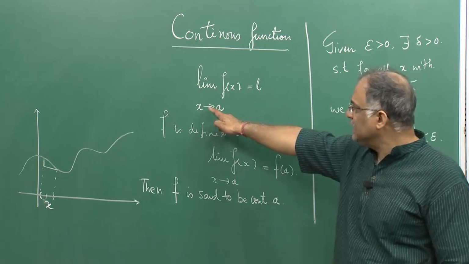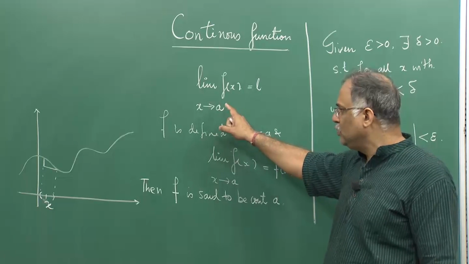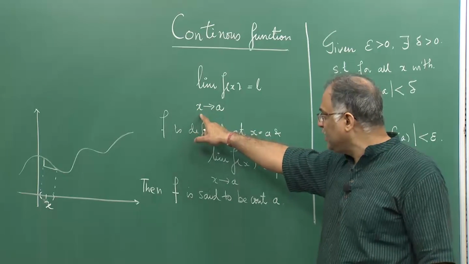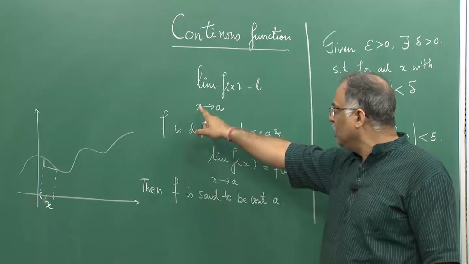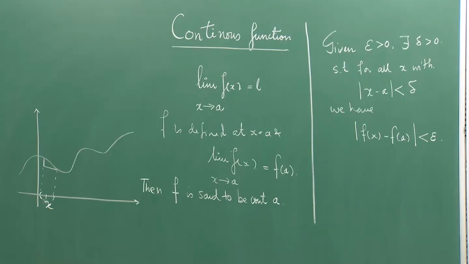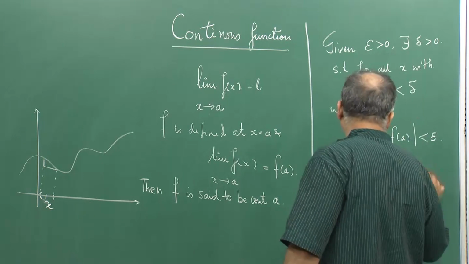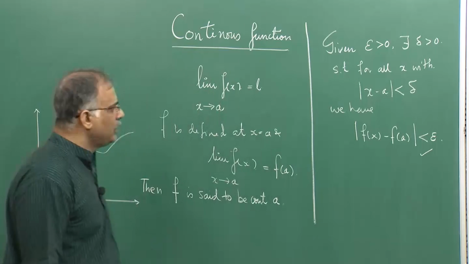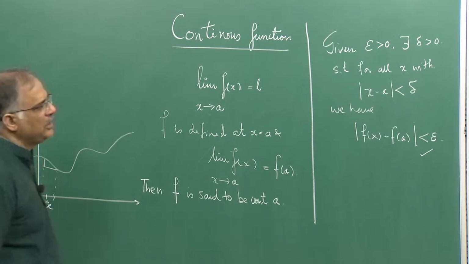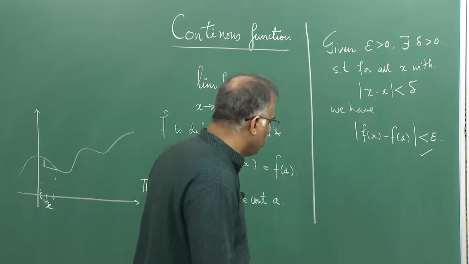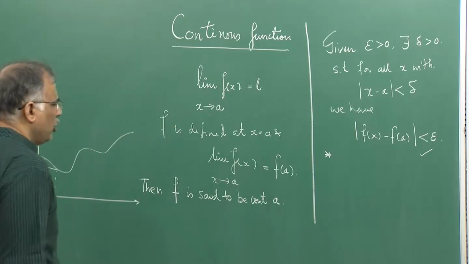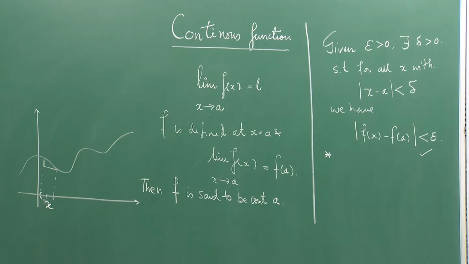So, when I am talking about the limit as x tends to a, the function may not be defined at a, but I am expecting that at least in a neighborhood around a, for every x the function value is well defined. So, this is the very basic definition. There are two things which you can immediately prove by using the epsilon delta definition about continuous functions, two things which I would now leave for you.